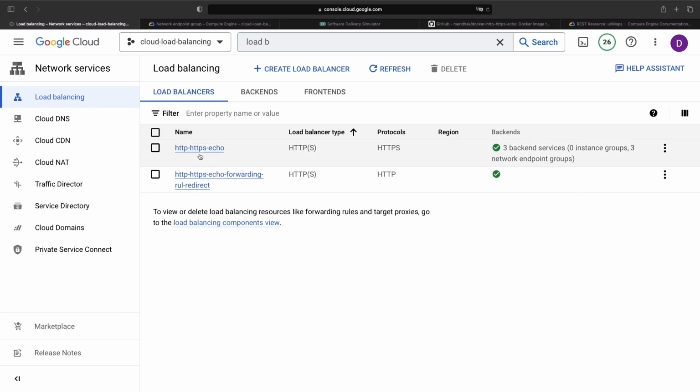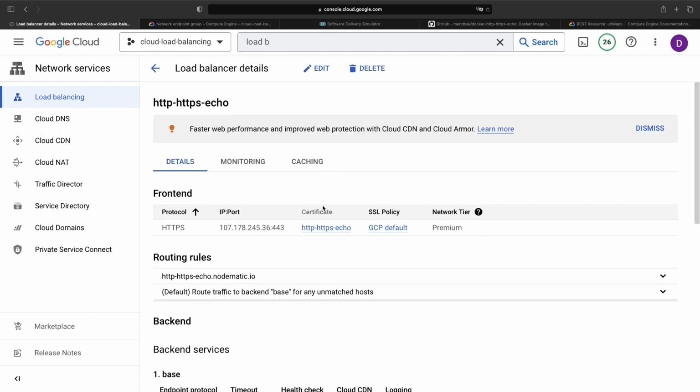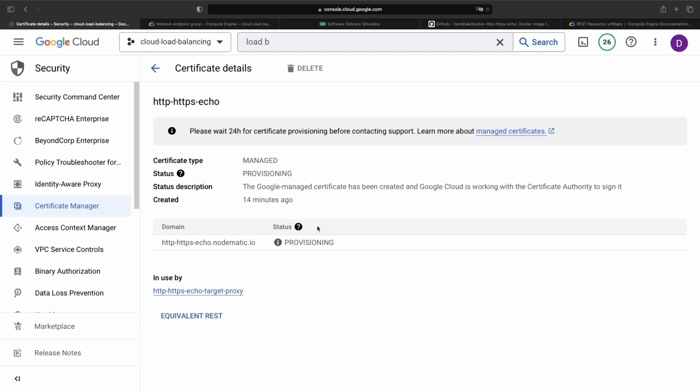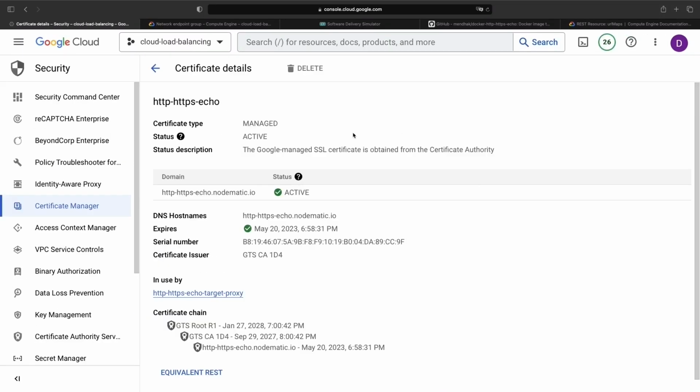It looks like our service has now been created, so let's check on the provisioning of that SSL certificate. It looks like this is still provisioning, so we'll have to wait another minute or two. We often see this provisioning take up to 10 or 15 minutes. However, if you start the certificate provisioning significantly before setting up the DNS-A record, then completing the HTTP ACME challenge could take significantly longer. Now it looks like that certificate has been successfully provisioned.